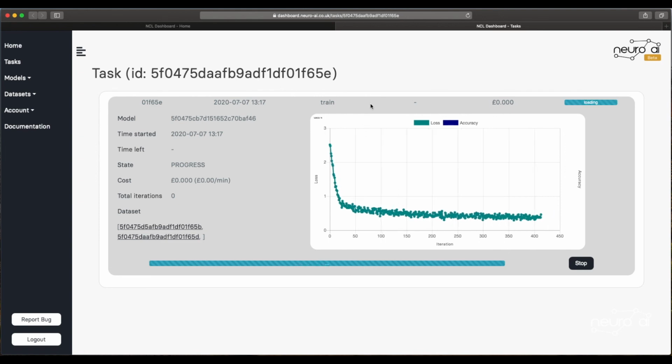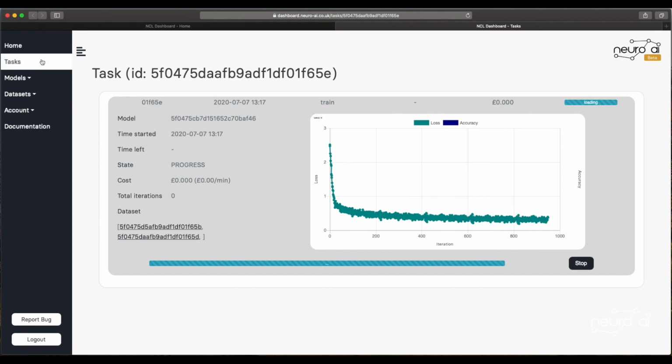We can see as well here on the tasks, on this task specifically, more information about it. We can see as well the model ID and the dataset IDs. So we can use those instead of creating an entire model again from scratch or loading it as a file. You can reference the IDs directly, which simplifies the whole process even more. So very soon, once the task is finished, we're going to be able to see the whole accuracy, and if we're happy with these results, then as I was saying, we can just use the model ID. Otherwise, we can retrain it as well.